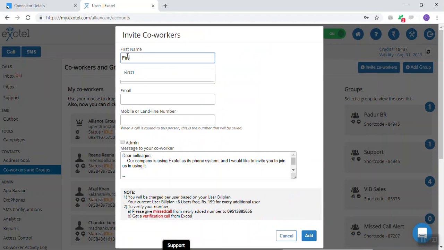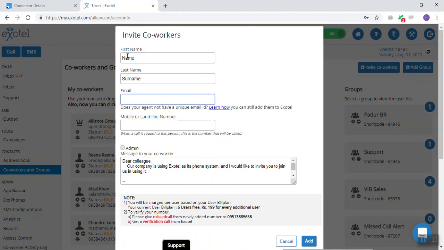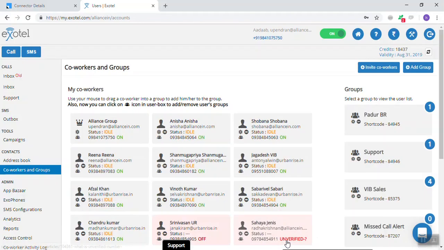You can give the first name, surname, and you have to give an email ID, which is needed for activation, and give the number of the particular agent. Here you can type any message that goes as part of the invitation email, and then click add.